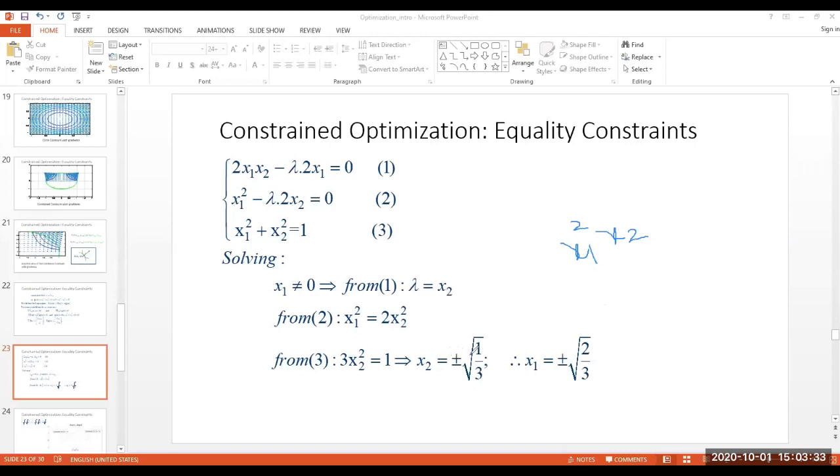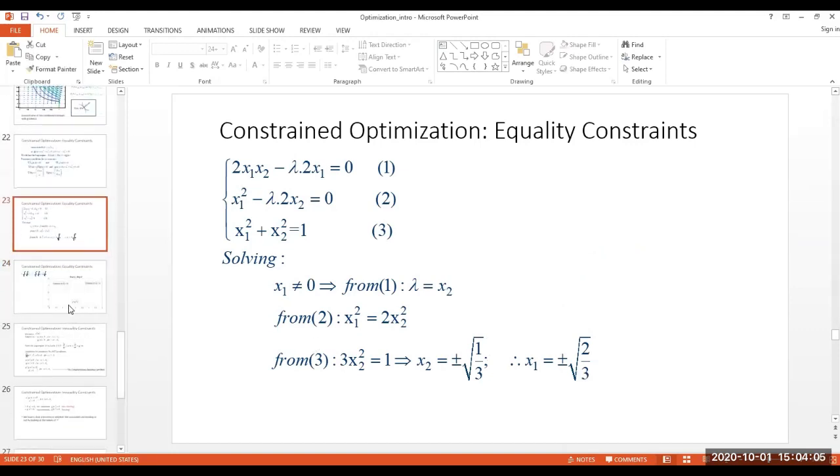You would have square root of 1 by 3, only one solution for x2. However, for x1, you can allow the negative value also because we have x1 squared. Even if x1 is negative, it doesn't matter. Still, you get a positive result out of this. So the negative x2 value is discarded, and we are taking the positive values of x2. And in case of x1, we are taking both. So that means instead of 4 points, we only have 2 points to check the results.